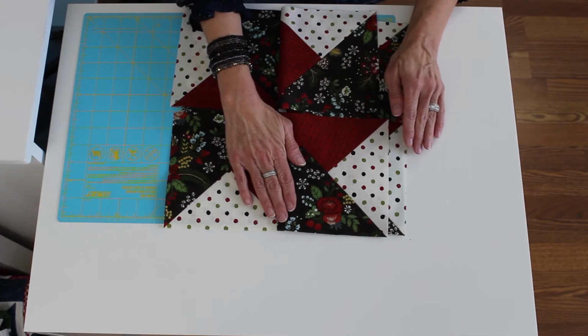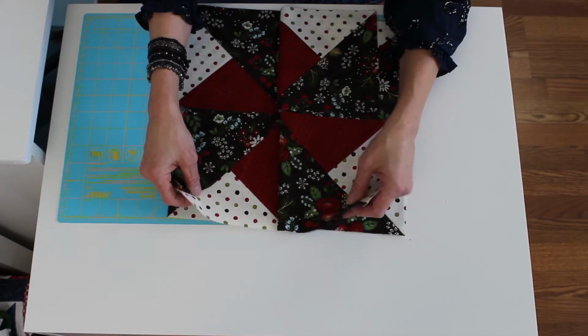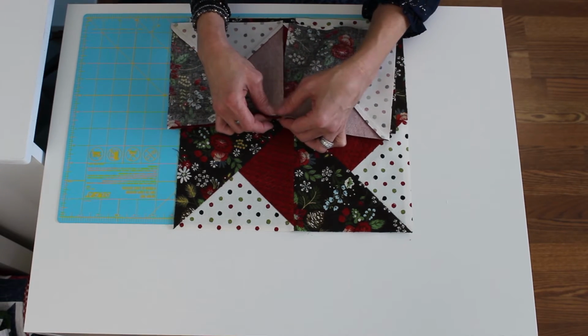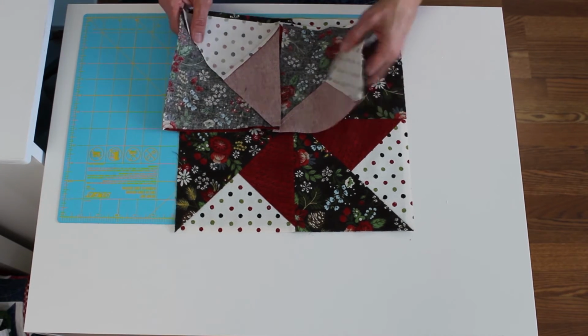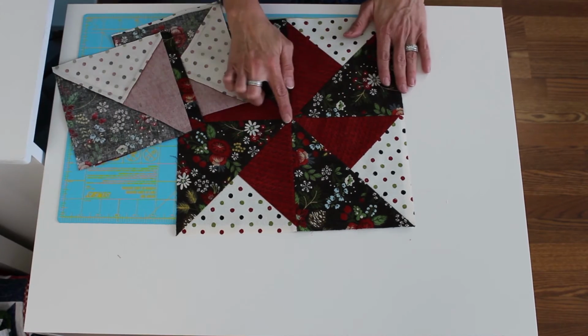So we're going to sew this row and press our seams opposite. And then when we put this together here and sew this big long seam, you want to be real careful where your points are meeting up. In fact, you may want to pin that to check it or do a little basting stitch to check, because you do want them to match up as closely as possible.